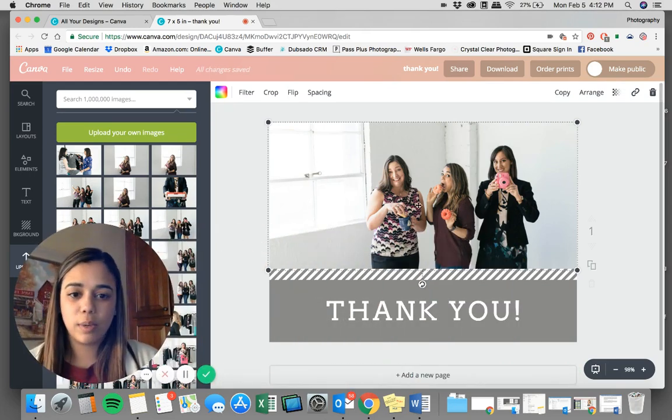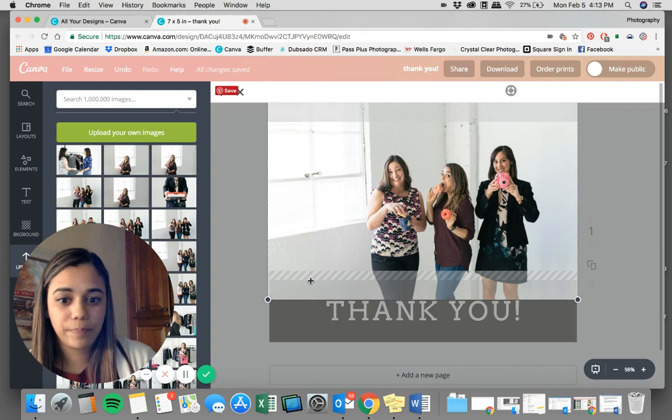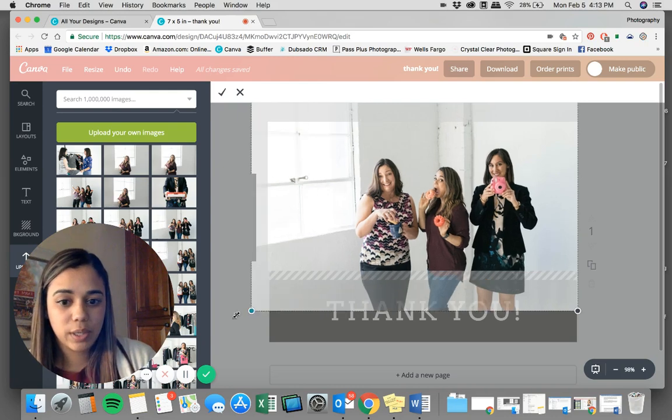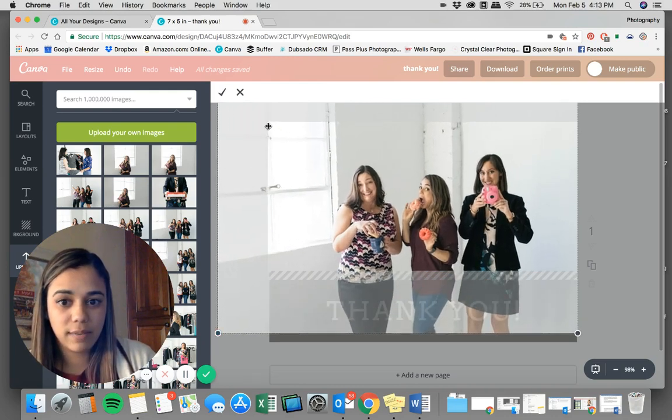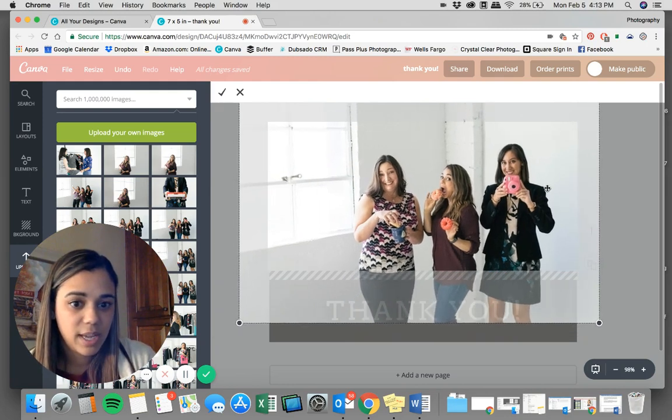So you can see that when I drag and dropped it, it just automatically filled it in the way I liked it, which is perfect. It actually looks great. But say I want to make a couple of modifications because maybe I think there's a little bit too much of the surrounding space here, and I want it to be a little bit more zoomed in on us. So I'm going to double click on the graphic and on that image, and it's going to pull it up here, and it's going to give you some options to be able to adjust it. So you can drag this here, and you can see very faintly the card in the background, so you can see where the photo is going to fit in and how it's going to look.